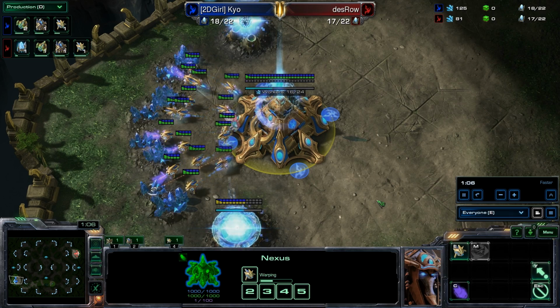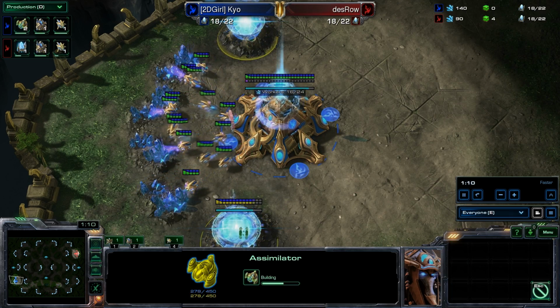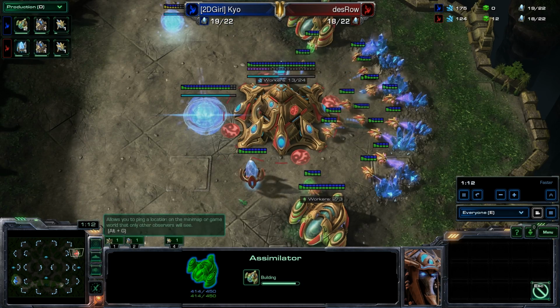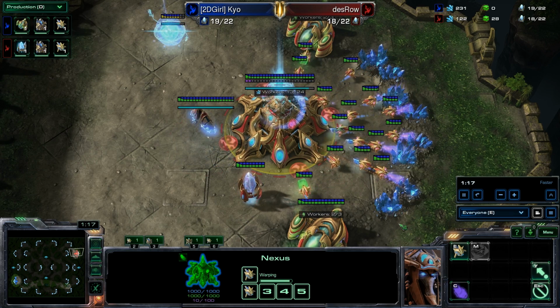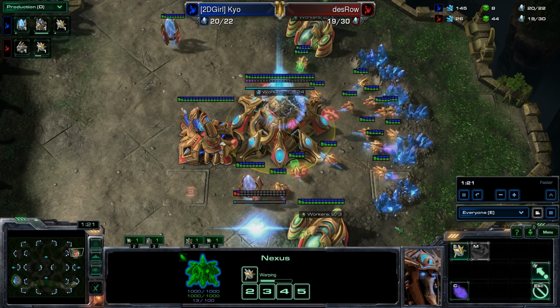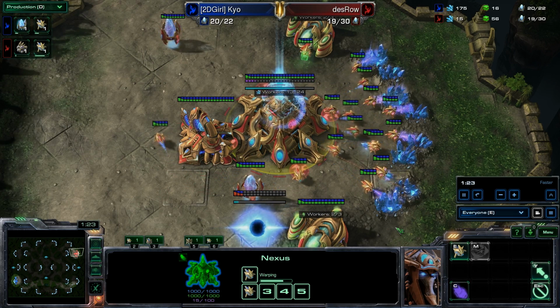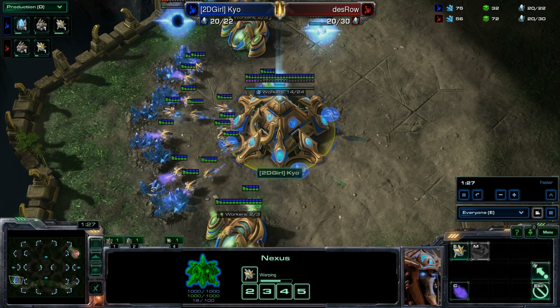But onto the cool stuff, we're going to be looking at how different Legacy of the Void is from Heart of the Swarm. Of course, we're still going for the double gas openers, both of us. That's pretty common in Heart of the Swarm. Keep in mind, though, obviously, that we start out with 12 workers, so you definitely get to your unit production and tech paths a little bit quicker, and you start making choices in the game a bit faster.